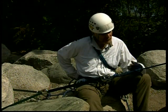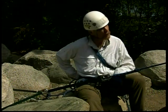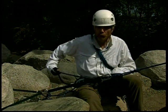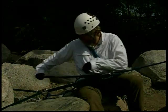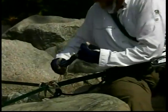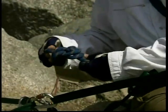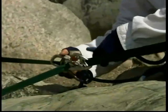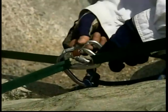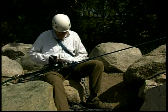Once you're sure that the prusik is holding and the bypass system is holding the weight of the fallen climber, you can let go with your brake hand and use both hands to tie a figure 8 and clip it into a locking carabiner on the primary anchor. Lock the carabiner immediately. Take the rope out of the belay device.